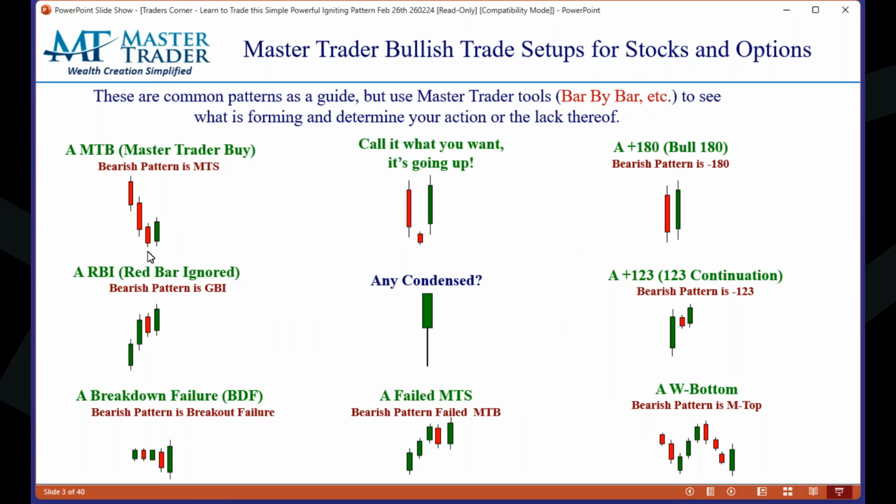There's really only like 100 liquid ones. I wish there were more, but I can't change that. What we're going to focus on today, so all of these are bullish. Every single one of these are bullish. And we are going to focus on this pattern right here today.